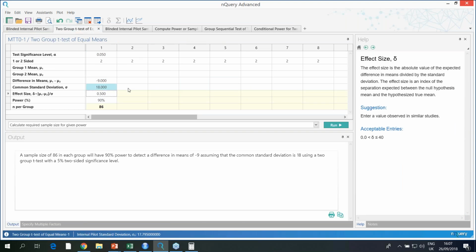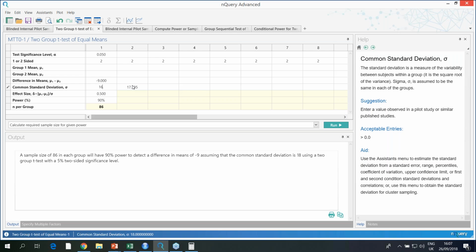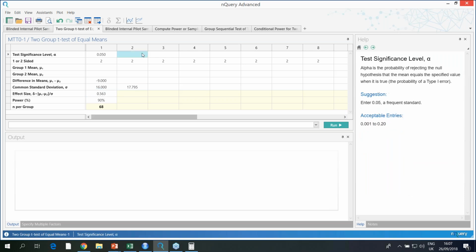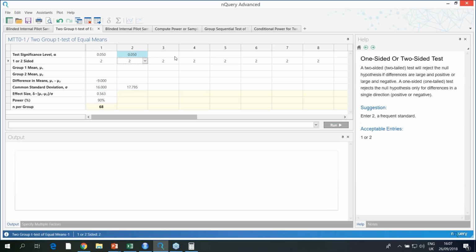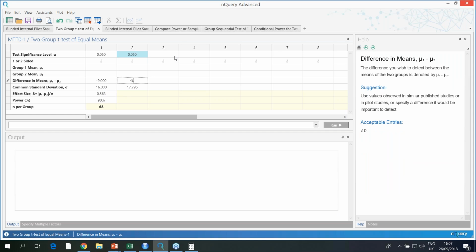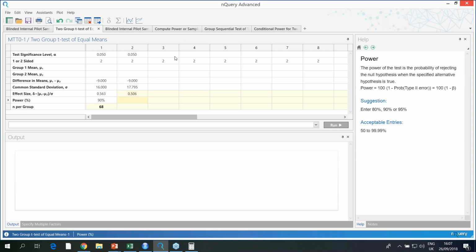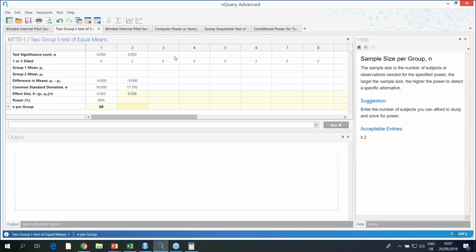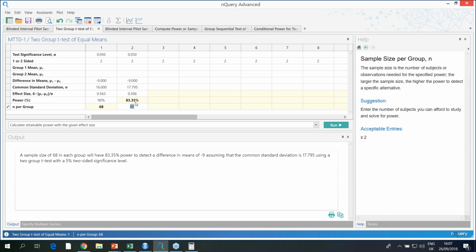We'll set this to 16. And for fixed sample size, because obviously it's 68. So what was the worst case scenario if we had just gone back and used 68, but the actual variance was higher than we expected? You can see that there was a reduction in power here of about 6.5%. So that'd be pretty easy to do kind of manually.